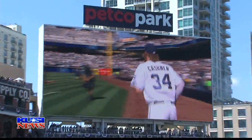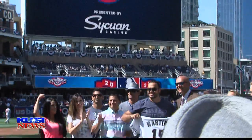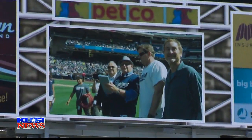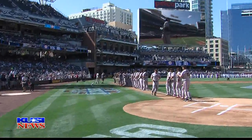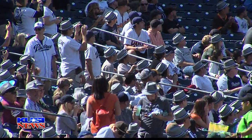To put Petco Park's HD screen into perspective, it would take three movie screens to cover the surface area of Petco's board. All I was concerned about when we started is getting through last season, because I thought the thing was going to explode a couple of times. Looking at it now, it's unbelievable, and I think that screen will change the experience tremendously for fans at the ballpark.